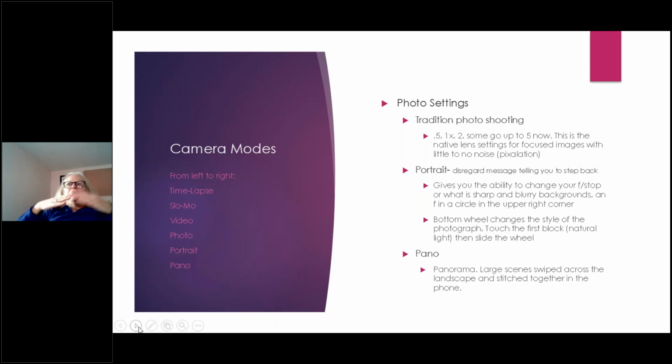Panorama, I would think, is really great because in camera, when you go left to right and there's a little line you follow, you can maybe get a whole garden, maybe the whole Hershey garden, the whole scene of a garden, because rose show photography asks for garden scenes, right? So you're going to get all the structure of the garden by doing a panorama, and the stitching happens in the phone. Very smart little phones. I'm serious. I didn't believe it before, but it's true if you can use it.